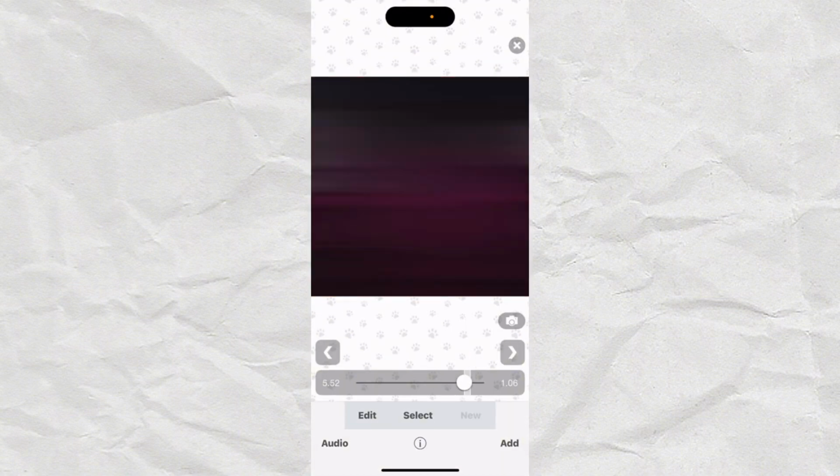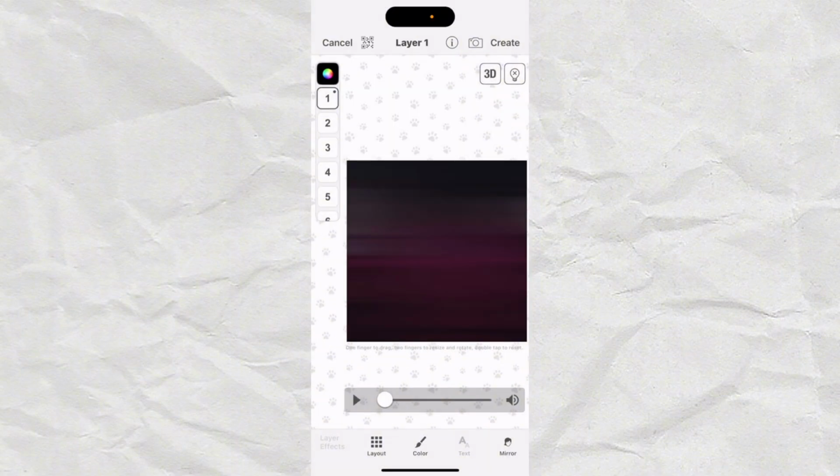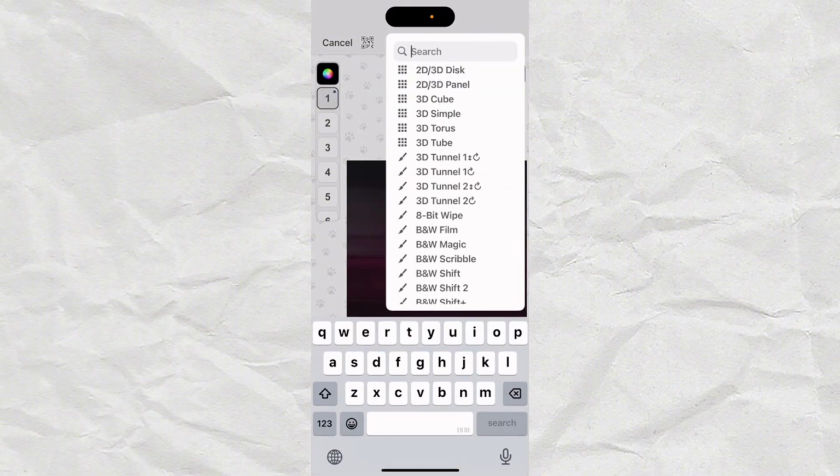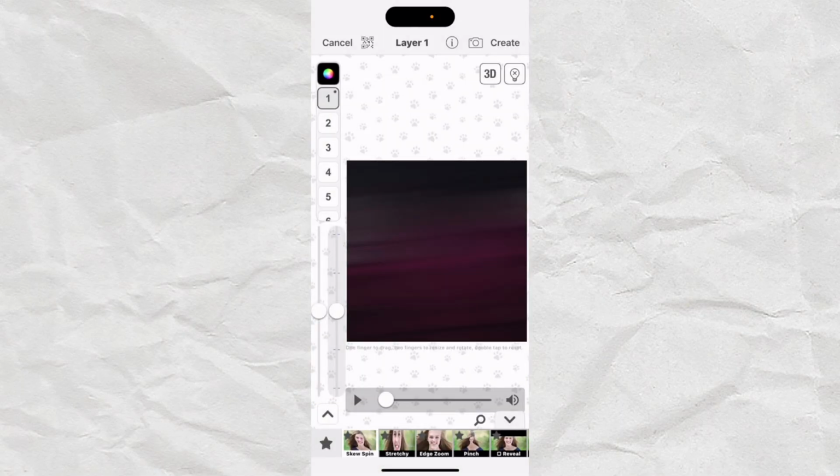So in this one, you're gonna go multi-layer. This is for the Skew shake, and you're gonna do what you normally do, put in your clip, and then go to layout, look up Skew. I have it in my favorites, and then you're gonna do Skew spin. Okay, and then you can always adjust this how you want.